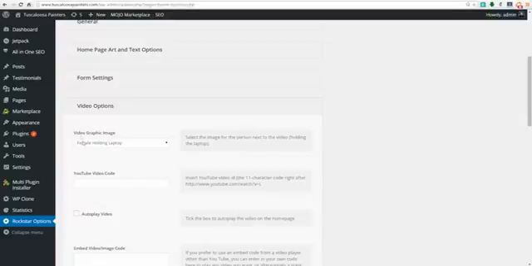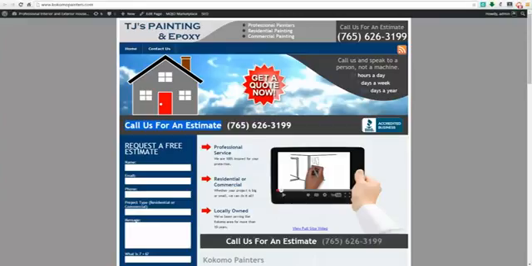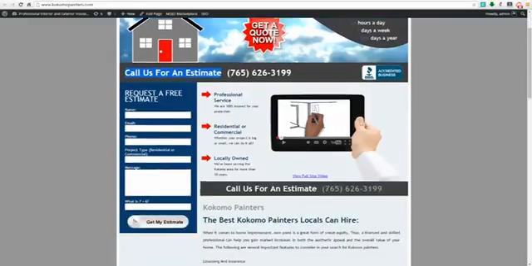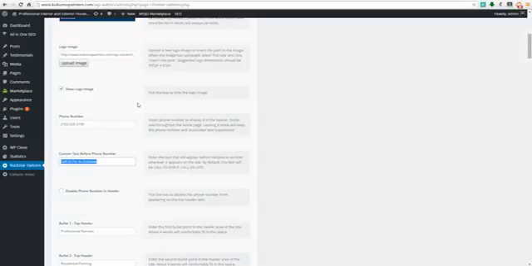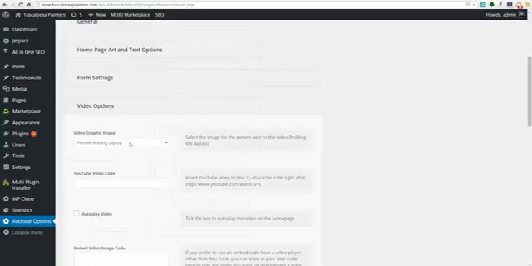So the video graphic image, that is this right here. So there's multiple built-in images that are going to hold the placeholder for the video, okay? I always like to use this man holding an iPad, but they got multiple images that you can choose from. I would recommend that you do that one, okay? So I always go avatar or hands holding a tablet, okay? That's the one that I always choose.